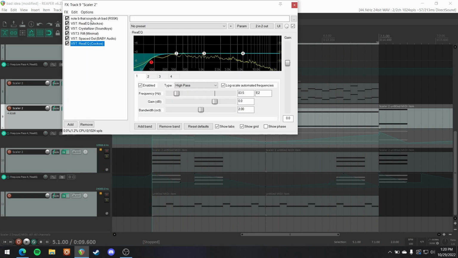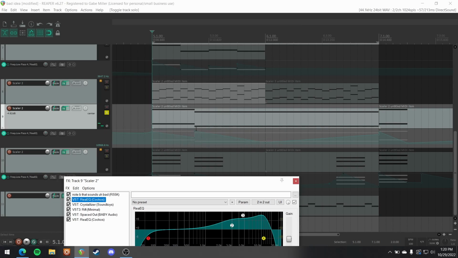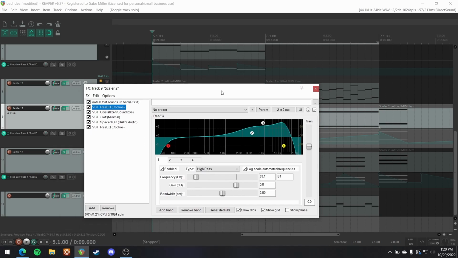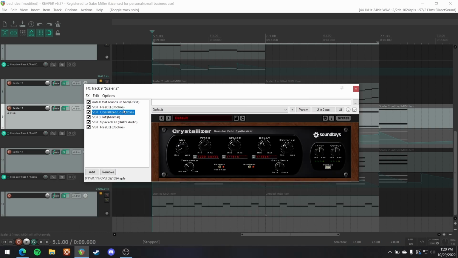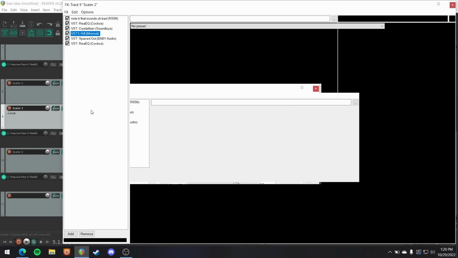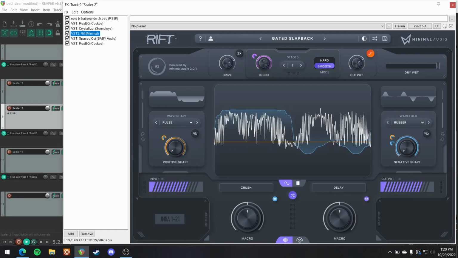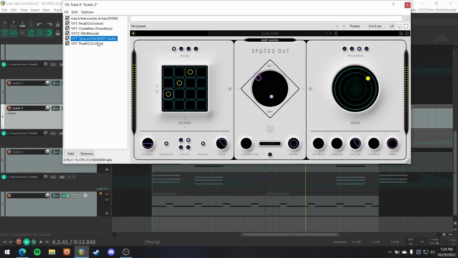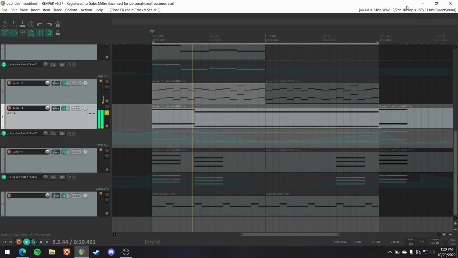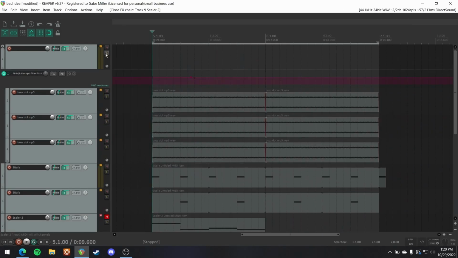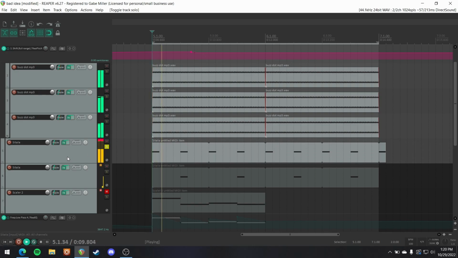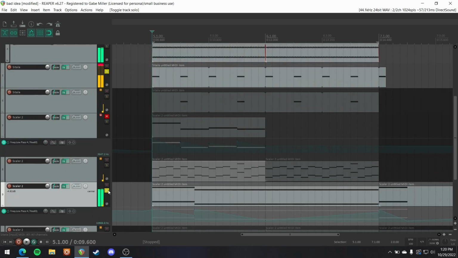And to get my filter movement in this case, I am literally doing filter automation that just comes in when the notes change. You're going to see this again in a second. And I've got the resonance on this EQ cranked, a little bit of crystallizer, once again, a bit of Riftt to distort it quite a bit. That's doing a lot of work, and then a bit of reverb afterwards. And ideally, that meshes with the kick and bass pretty well. Now, it sounds fairly tinny, but that's also because I wanted it to float over the top of the mix, so do with that what you will.